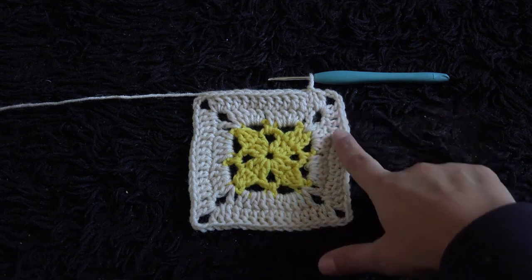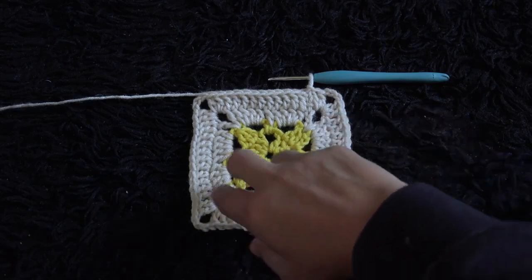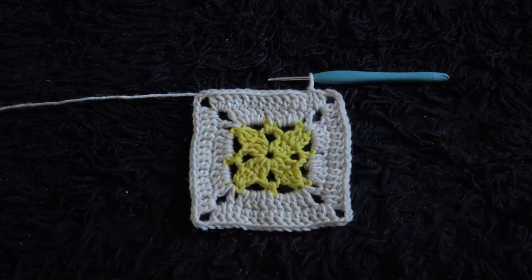repeat row 4. You have to increase in these 2 sections, these, and these. Or you can just leave the square as it is and make a bunch of them, join them together and create whatever projects you intend to create.